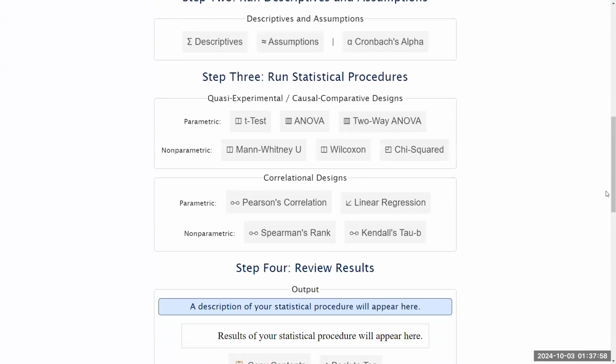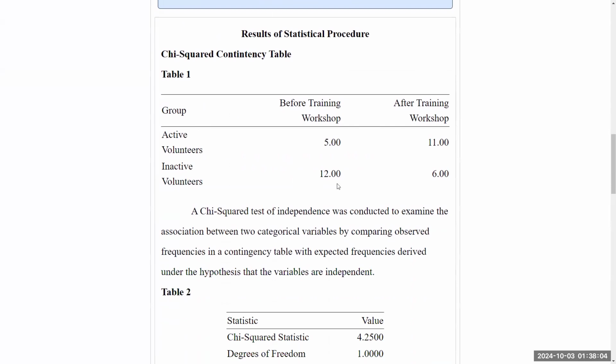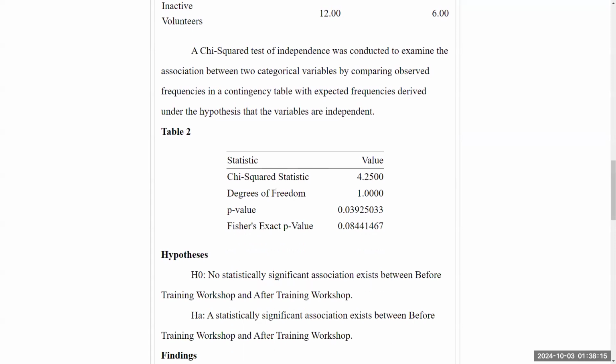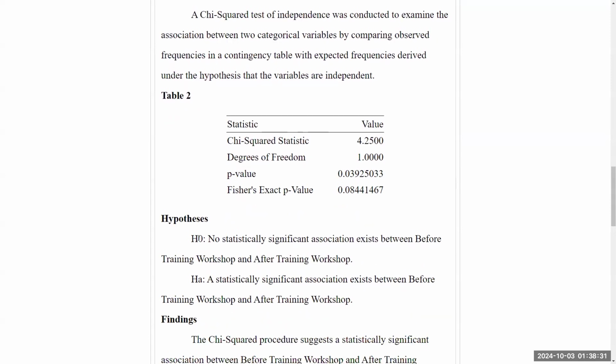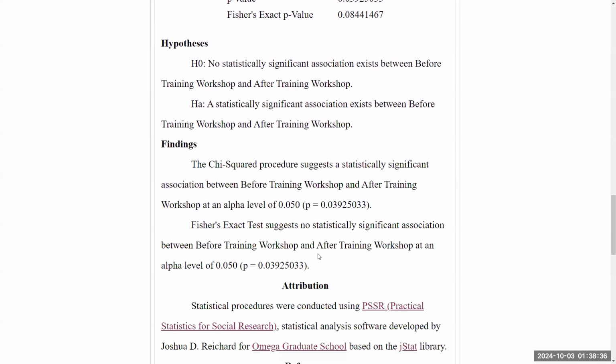So we can scroll down, and with one click on chi-squared, we get the output. And it gives us a visualization of that chi-squared matrix. And these are essentially our 4 quadrants here in these 2 columns. It gives us a little bit of narrative and then the output. And there are 2 p-values here, and they're computed differently, but we get a typical p-value and then a different measure, Fisher's exact p-value, which just makes the analysis a little more robust. It generates a null and alternate hypothesis and then gives us a summary of the findings.